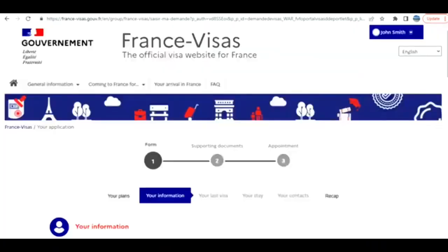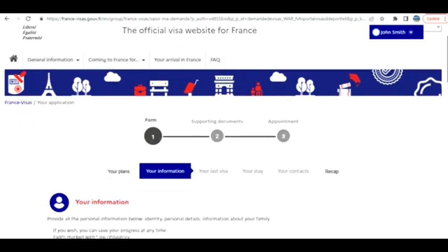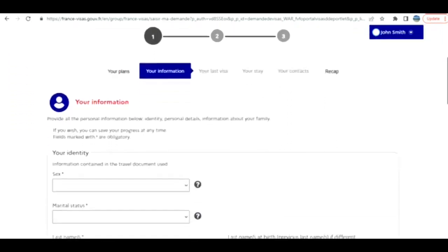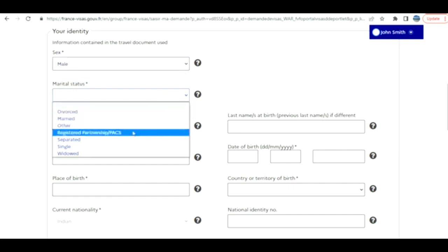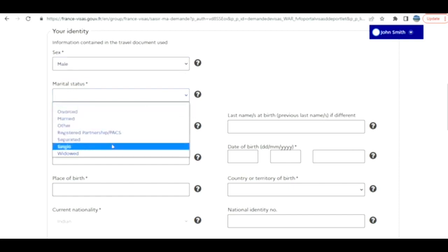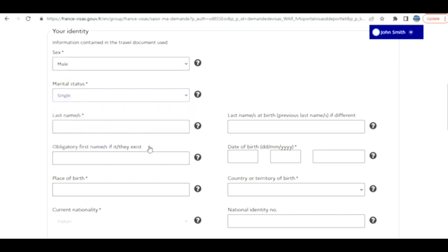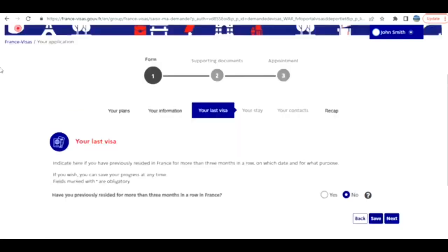Okay, I have gone to the supporting document section. General information, so I'm just going to put some sample here. After providing personal information, it is asking for your last visa, and if you have ever resided for more than 3 months in a row in France.